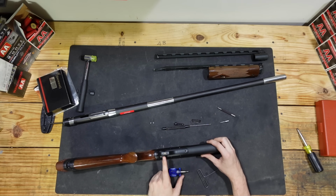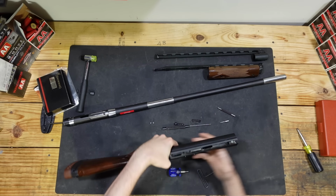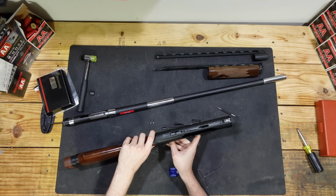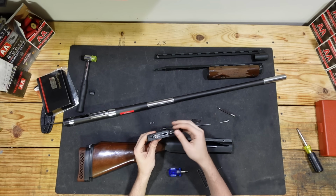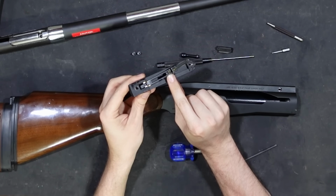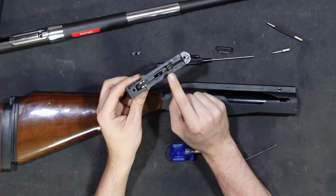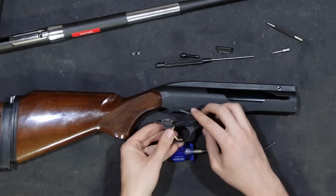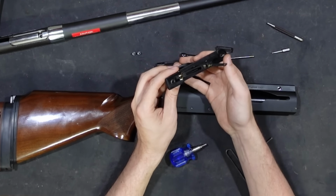What I recommend you do is you hold the trigger group on, rotate the gun upside down, right side up rather, right? Have the gun right side up, and then pull the trigger group down off the bottom of the gun. The reason I recommend this is because there is a spring. I've got the spring coated in grease so it won't go flying. If your gun doesn't have the spring coated in grease, and you take the thing apart like this, that spring can go boink, and you'll have a hard time finding it again.